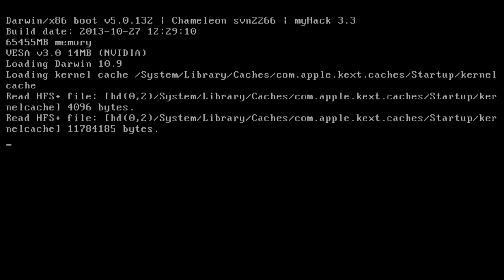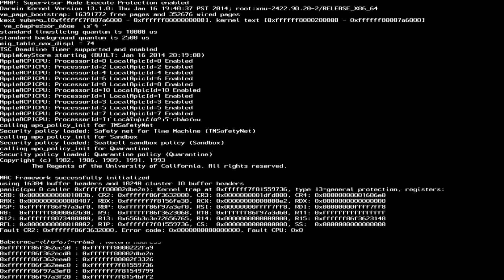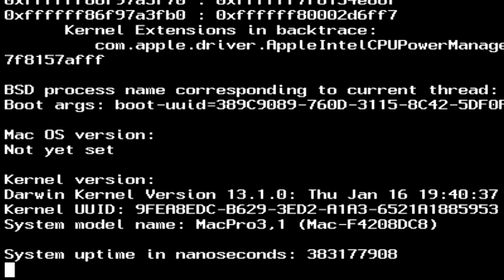If you run into a halt on system uptime in nanoseconds in verbose mode, I would recommend going into your BIOS and resetting to default. The only time I actually ran into this problem was when I was overclocking, but as some of you might be running this setup on a system that you've had before, which might be overclocked, this is just a heads up. This also applies later in the video when we talk about overclocking.